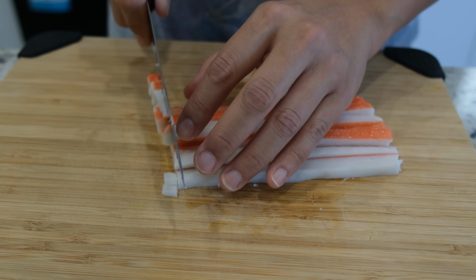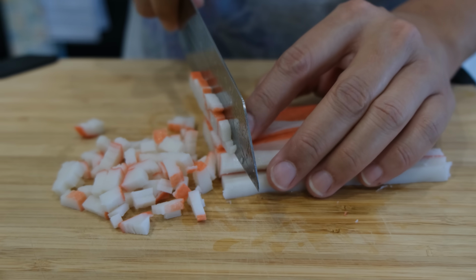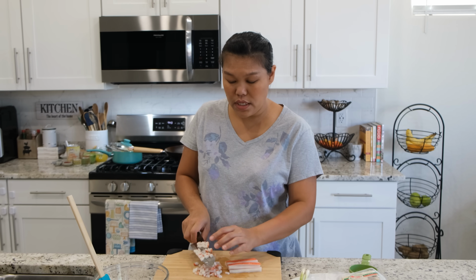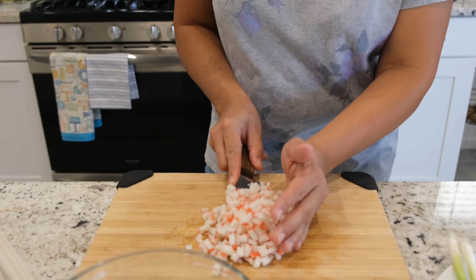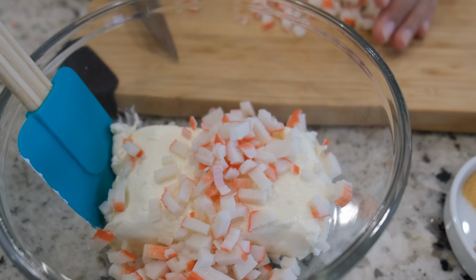You can use the real crab if you want to, but I already tried. I think the imitation crab is a lot cheaper, plus the taste is very good too. They go good with the cream cheese too, so it's your choice if you want to use the real crab or imitation crab. Okay, after I cut the imitation crab small, 1 cup, I'm going to put it on top of my room temperature cream cheese.